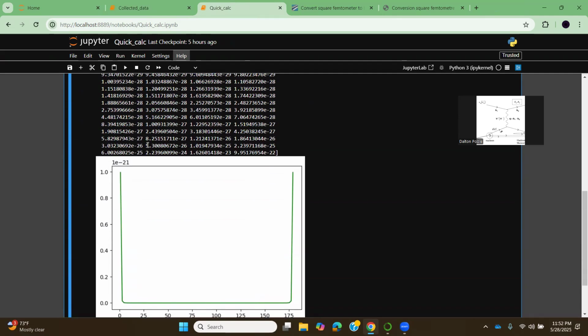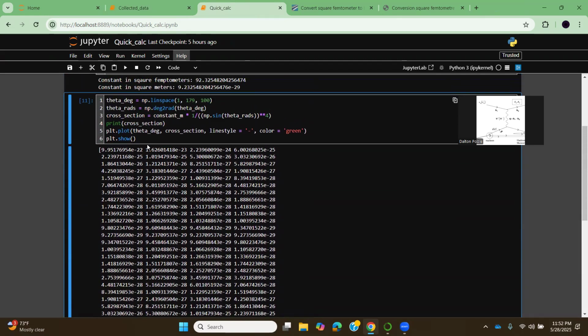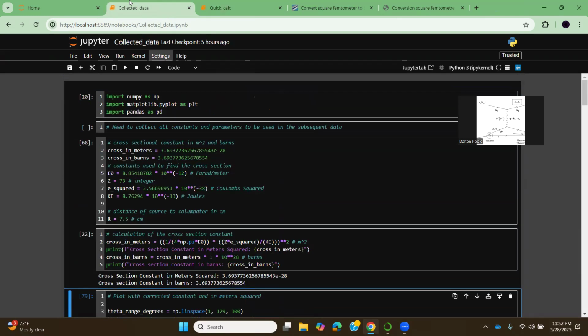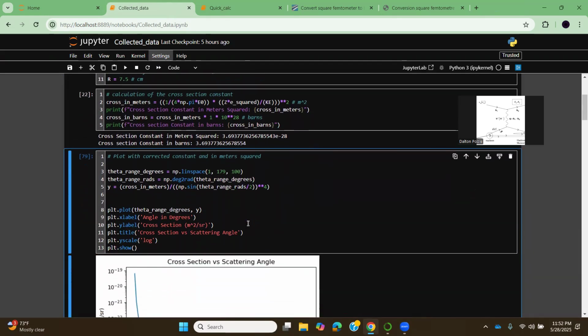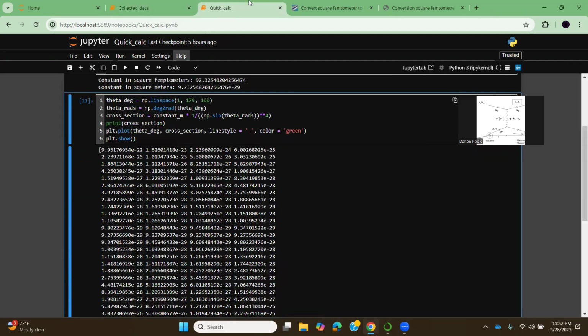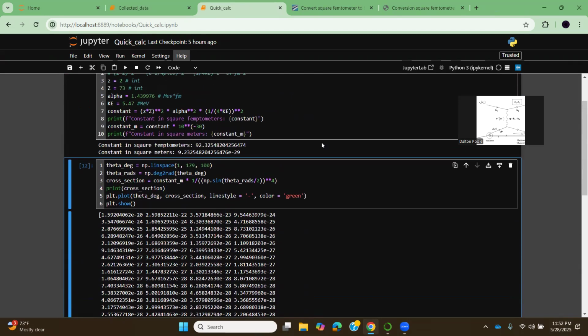No, wait a minute here. Something's going wrong here, surely. This is what I want to do so you can kind of see the process of doing all the troubleshooting and everything. Oh, duh, I've got to divide this by two. Is that going to make that big of a difference? Yeah, it did. Okay, good.